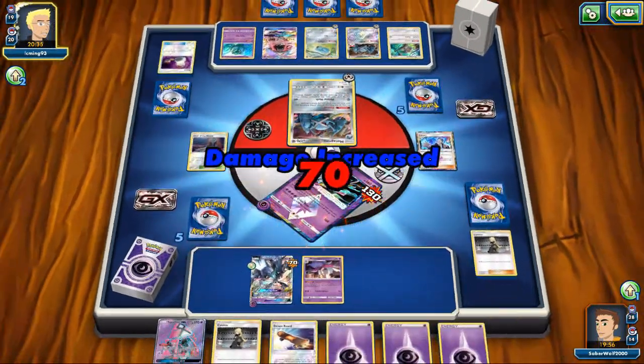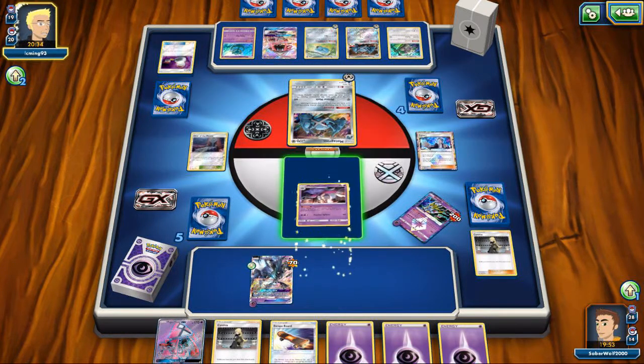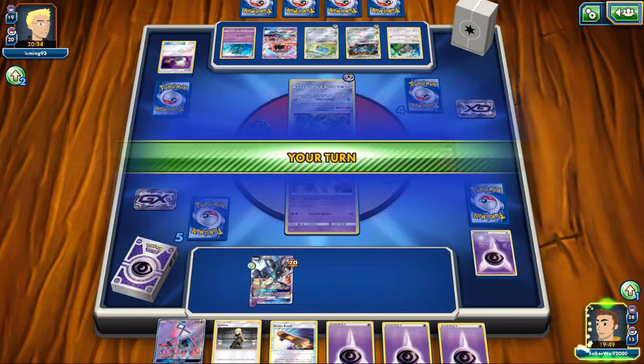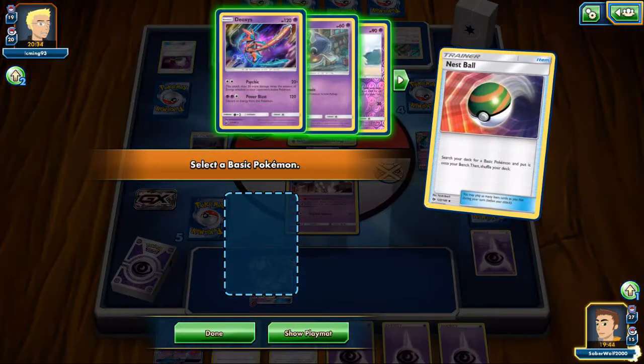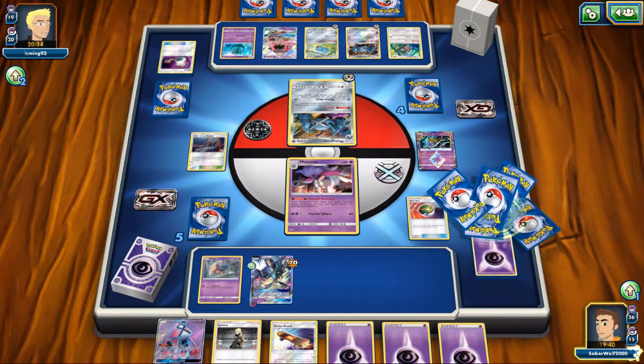The reset on the NK too, he's going to slow me down. I can't promote my dudes. Really, really sucks. Right, okay, so Nest Ball, I don't have much of a choice here. We're going to have to grab an NK again. So he's slowing me down.